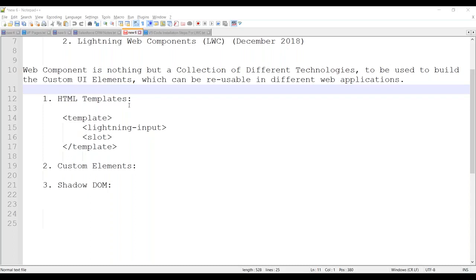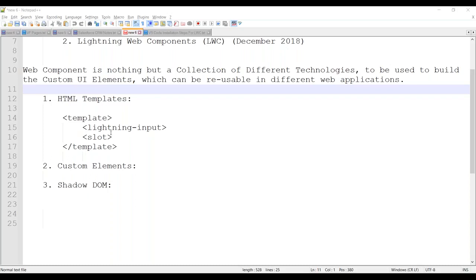But whenever you want to build Lightning Web Components, then we need a separate environment. The developer console will not support it.